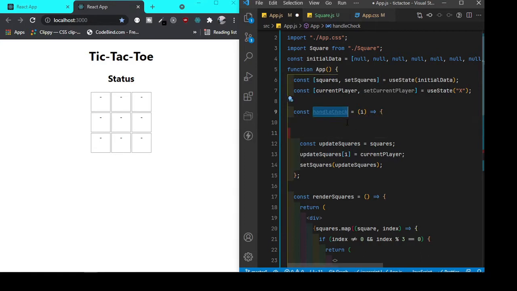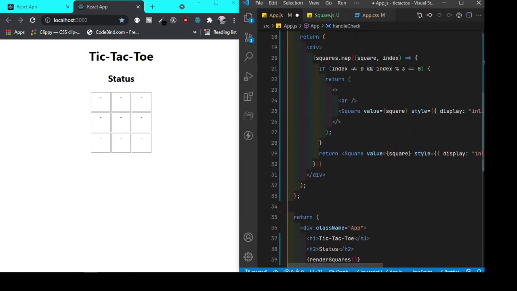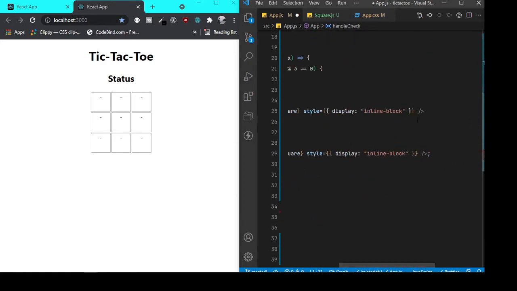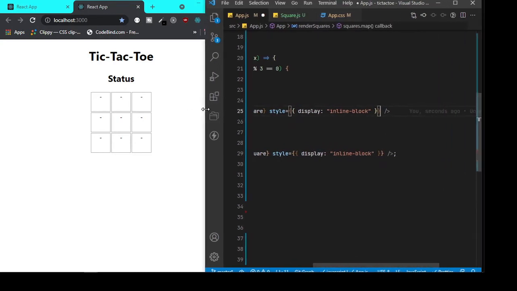so what we have to do here, we have to pass... wait a minute.